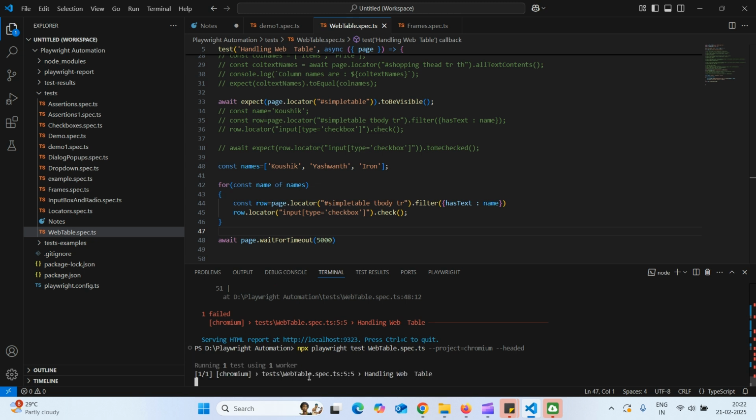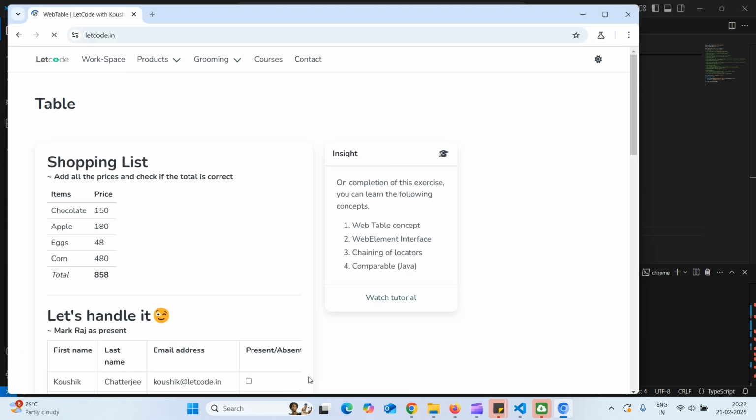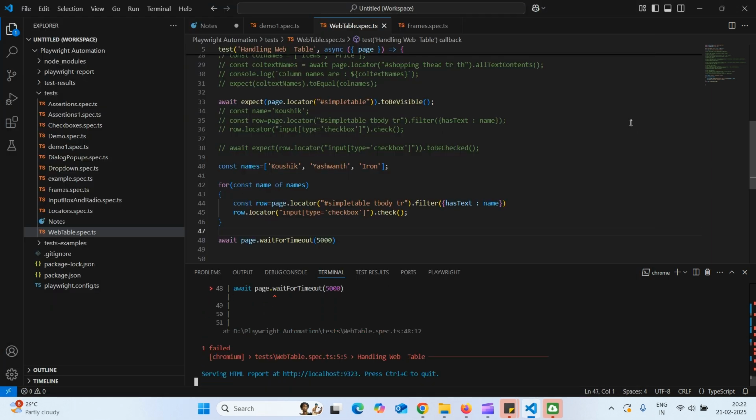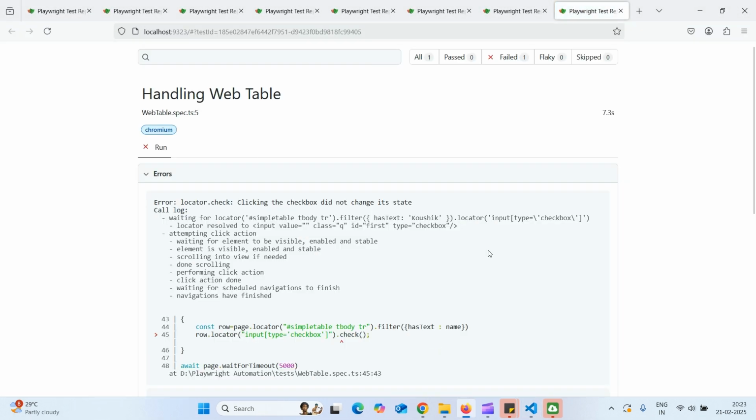One test is running. I did not click. Locator dot check: clicking the checkbox did not change its state. So here await is missing.